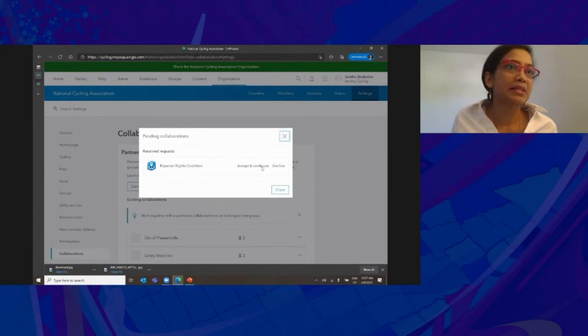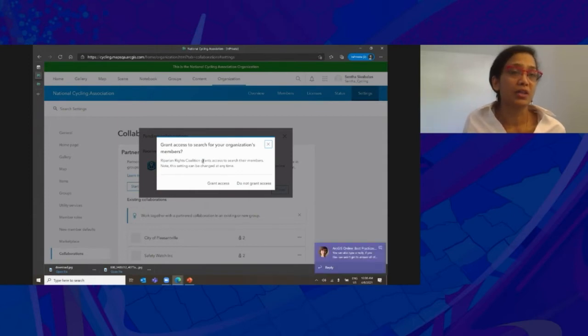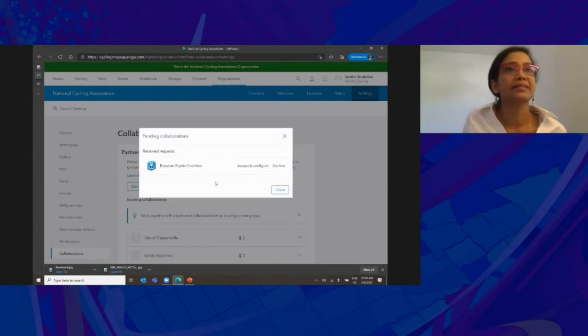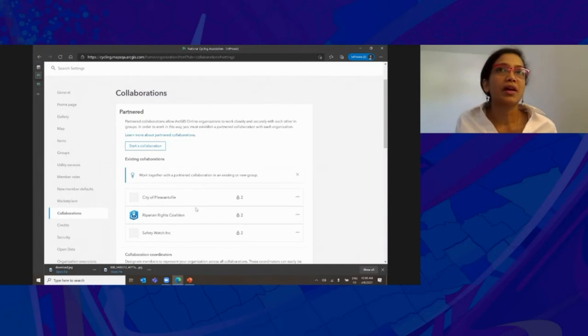I am going to accept it. And I have the option here as well on whether I want to grant access to search for my organization members, for Riparian Rights to search for my organization members. Okay, and I'm going to grant access. So I've accepted the invite, and I'm up and running.